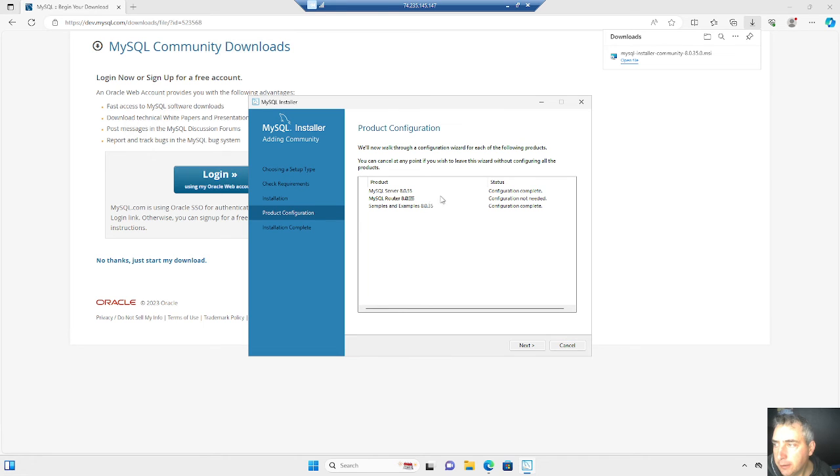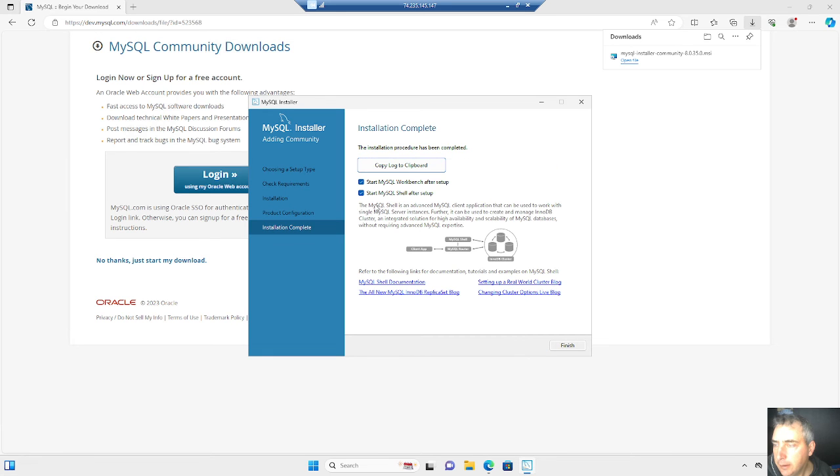Everything's been configured at this point. You see configuration is complete. And we'll click Next. Here is our final screen that proves our installation is complete. We're going to start our Workbench and we're going to start our shell and we'll see that everything installed properly.